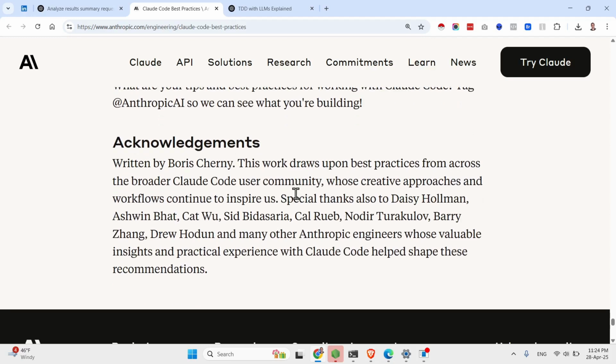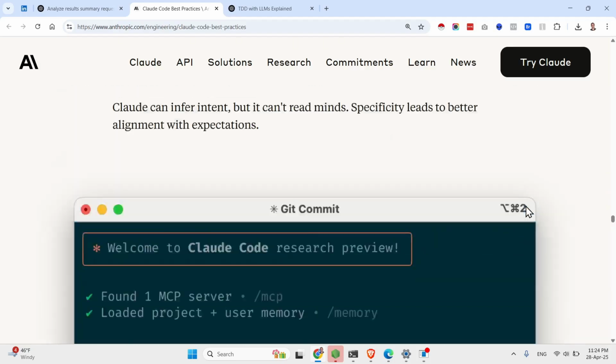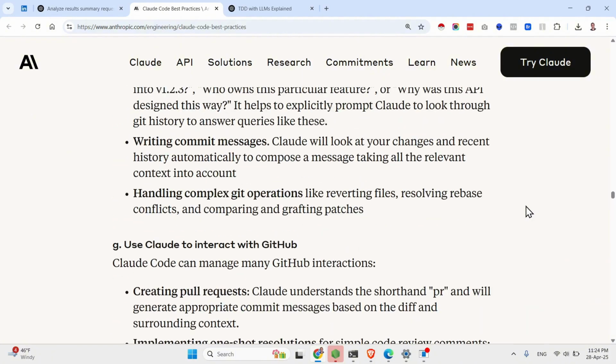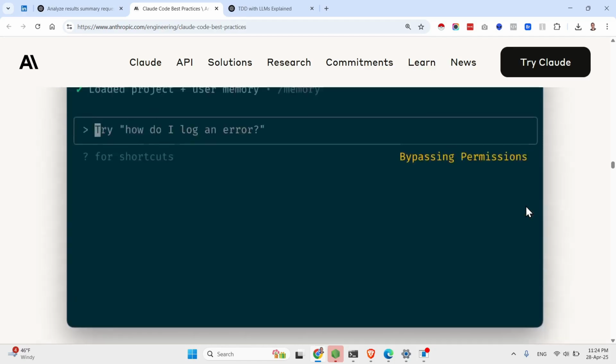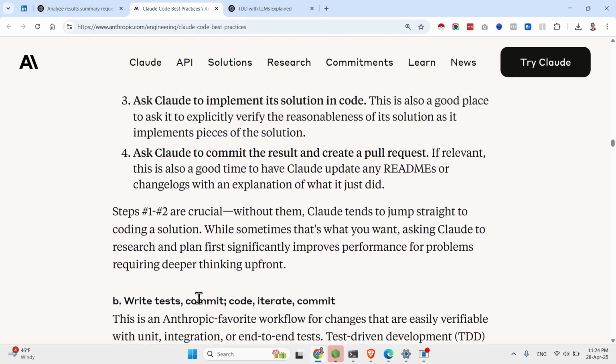And that's pretty much it. I guess the main interesting part in this blog, in my opinion, most of it is interesting, some of it is quite straightforward, but the most interesting part was the workflows, and specifically this workflow of doing test-driven development. It makes a ton of sense, and I'm definitely going to implement this in my upcoming projects.